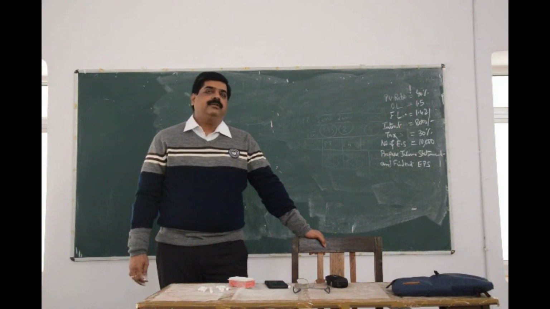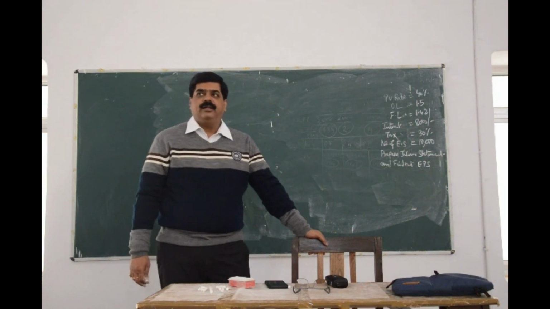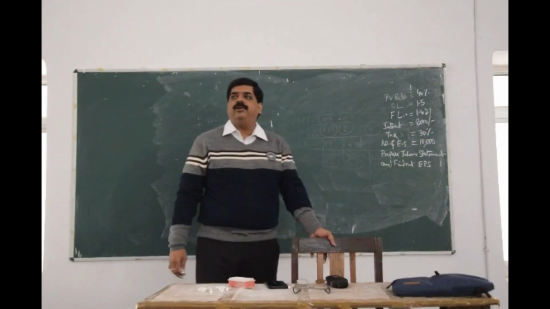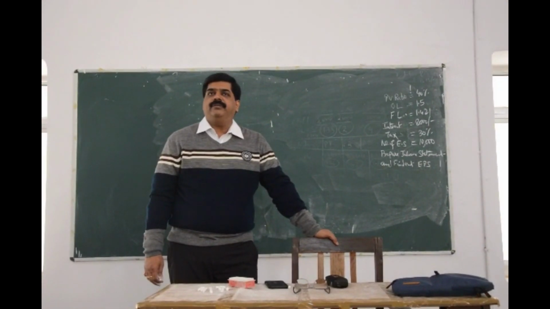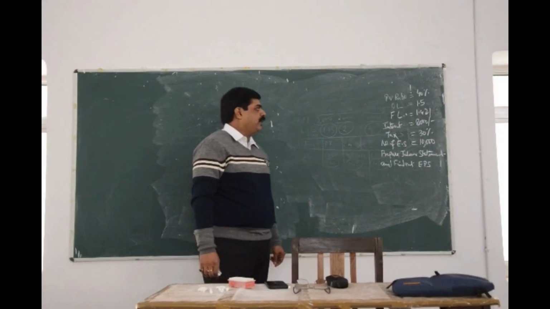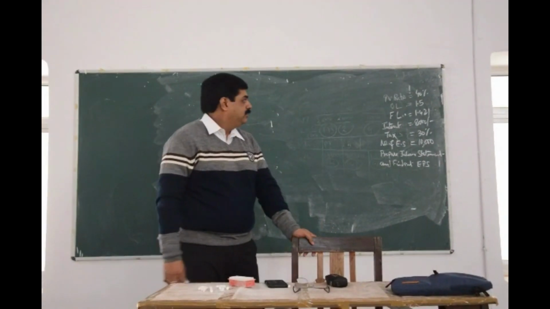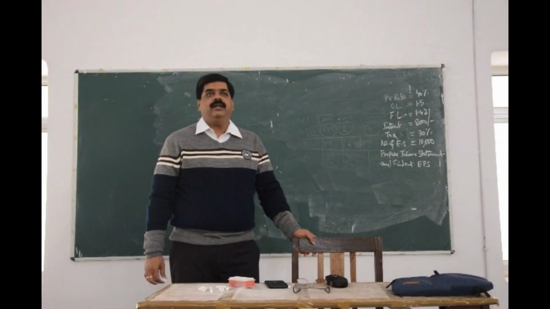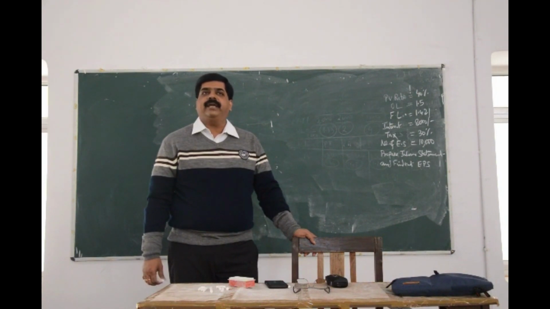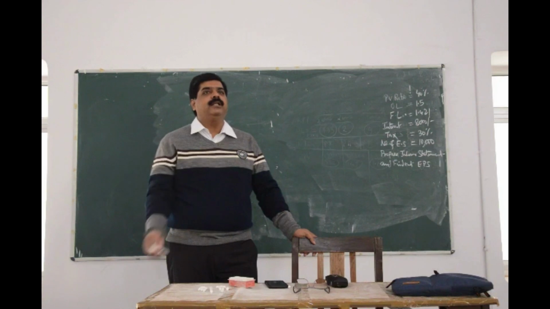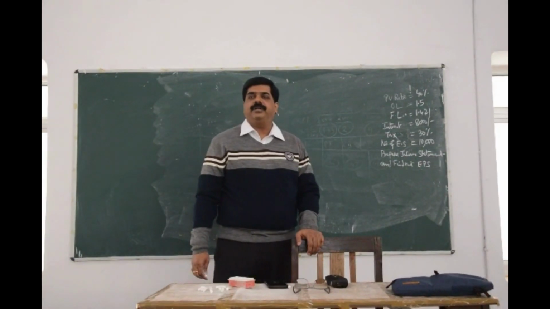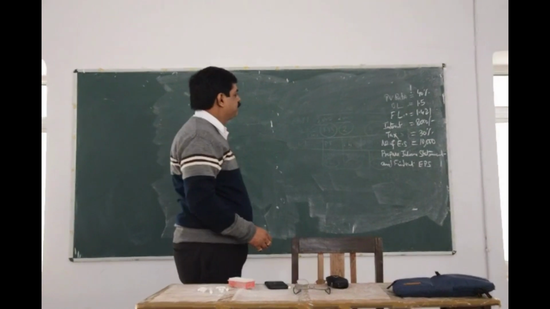But in between, they have provided the following information: the PV ratio, the profit volume ratio, is given as 40%, operating leverage as 1.5, financial leverage as 1.421, interest is provided as 8,000, tax 30%, and the number of equity shares the company has is 10,000. The problem says we are supposed to lay out the income statement, and when it has been prepared, we can easily calculate the earning per share. Let's see, let's make an effort.